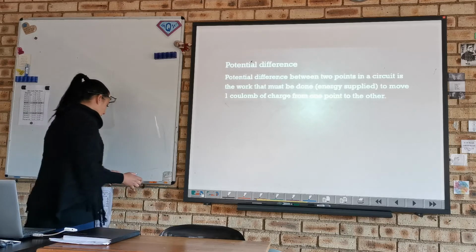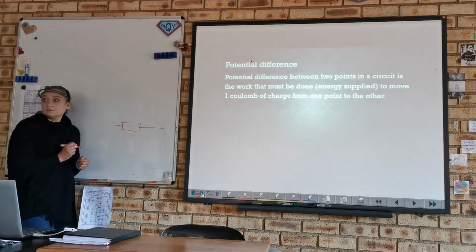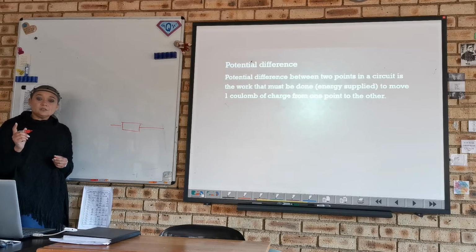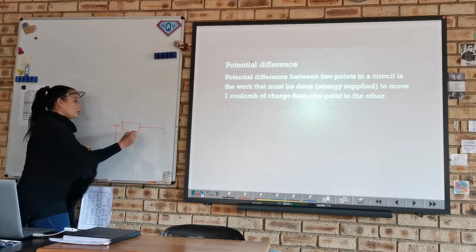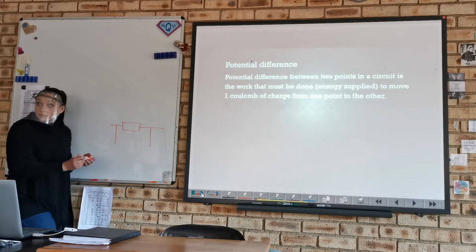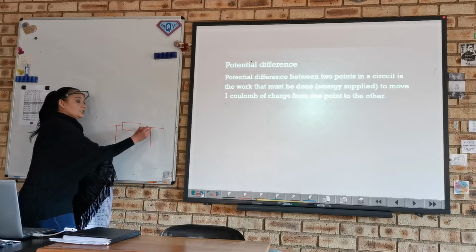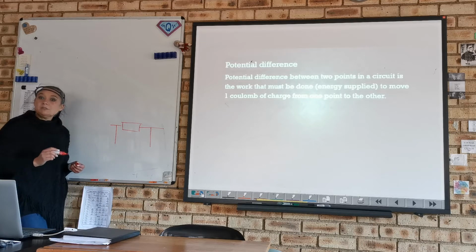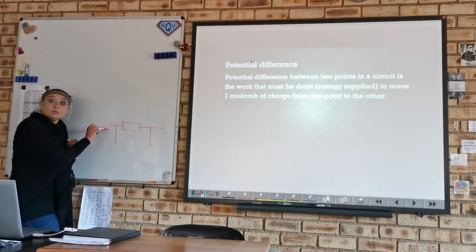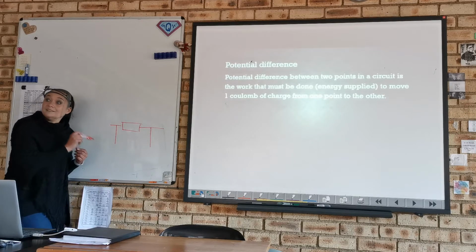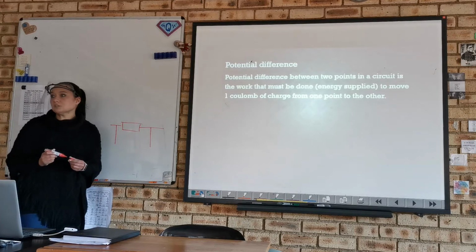What that means is, if we have a resistor, we usually calculate the potential difference across the resistor by taking a voltmeter and reading from one point to another point. Agreed? And that voltmeter measures the energy at this point compared to the energy at that point. Potential difference means how much energy is required to push or force the electrons through this component. What does it take to make the electrons move through the resistor? That is described as potential difference.